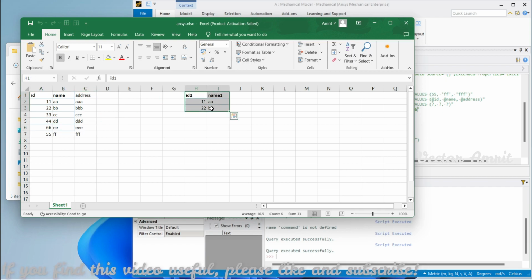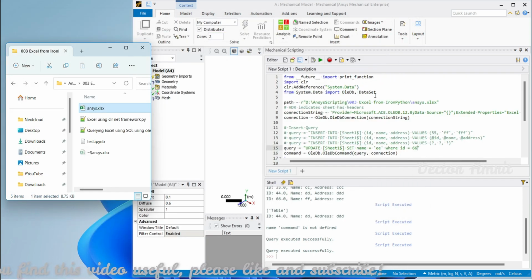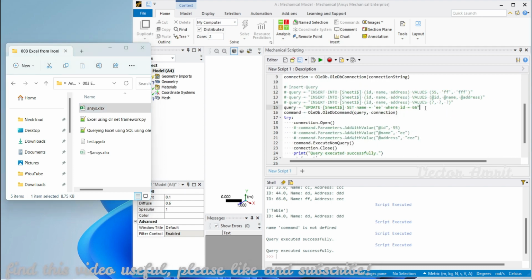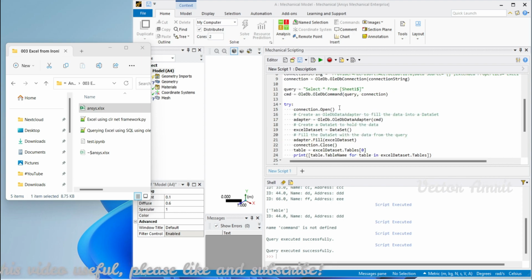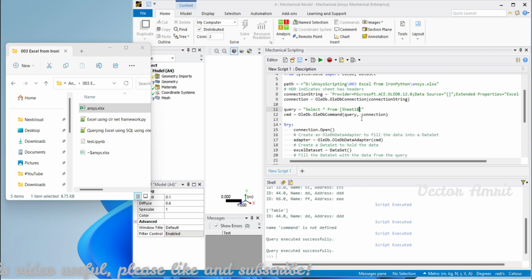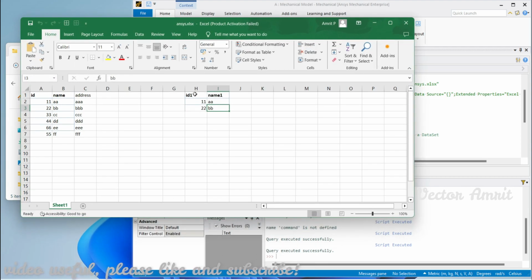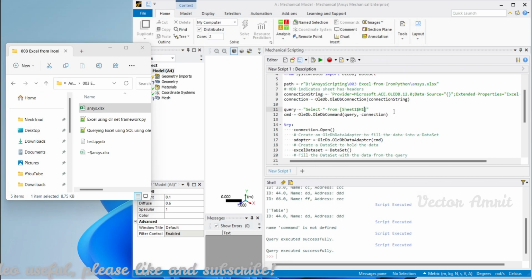I think we can access this one as well. So it will be H1 to I3. Let's check this. Here in the sheet name, I will just copy the one which is used to execute a select statement. Here after the dollar I will just put what was it? It was H1 to I3. So it will be H1 to I3. Let's see if it is returning something.